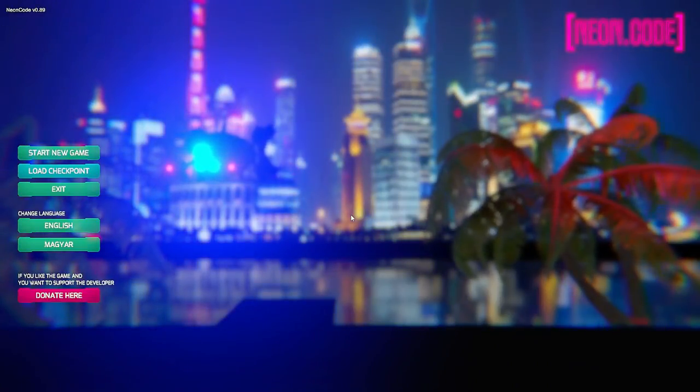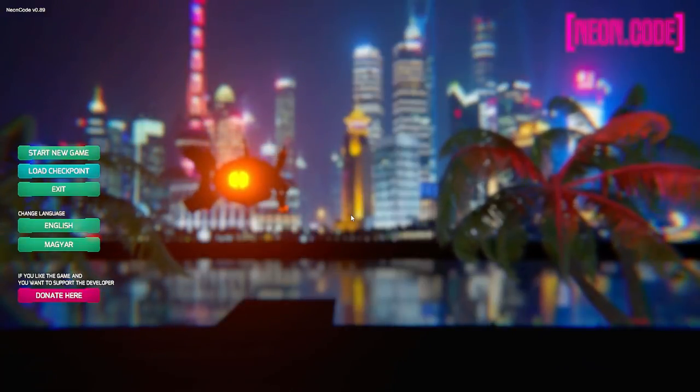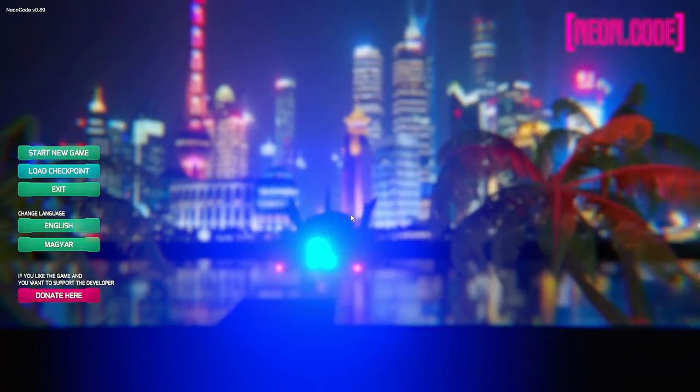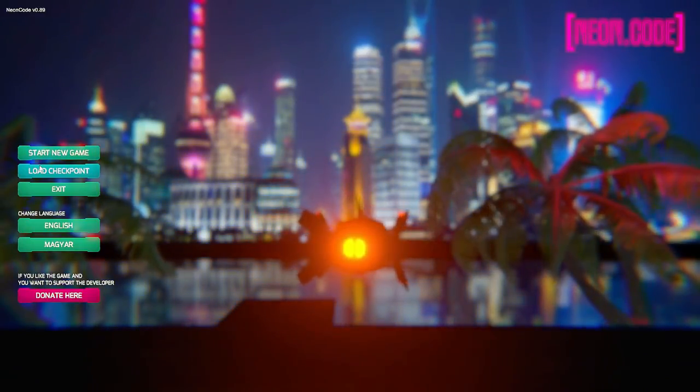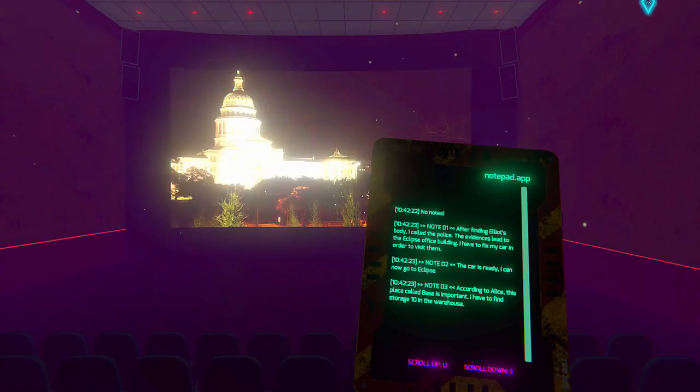The art style is amazing. The soundtrack is really good. It's kind of the synthwave 80s jam. It's really good. But yeah, let me explain. Let's jump into it, and then I'll catch you guys up as to what's going on and where we left off. Okay, everyone, here we are back in Neon Code.